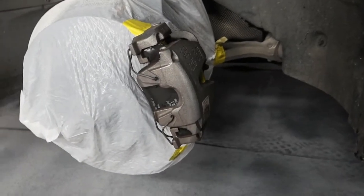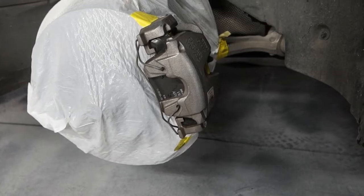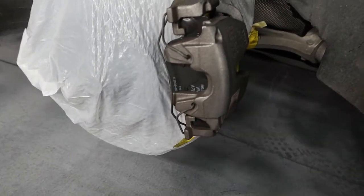Next thing to do is to clean the brake. Typically, I'll just use paint thinner, but you can use brake cleaner, xylene, or any sort of strong chemical that's going to get all this dirt off of the brake. Definitely want to run through the brake 2 to 3 times just so you make sure you get everything off of it.